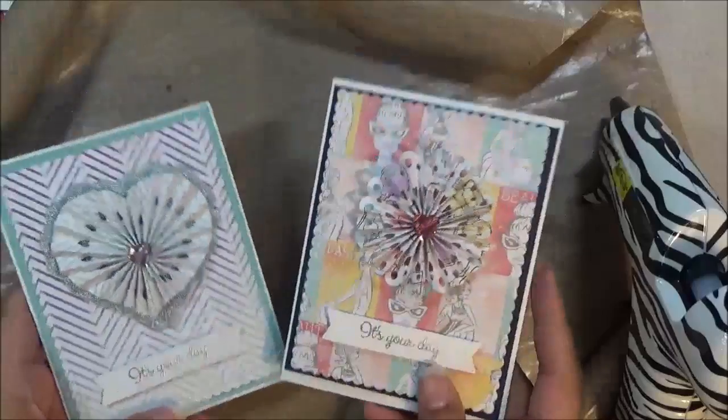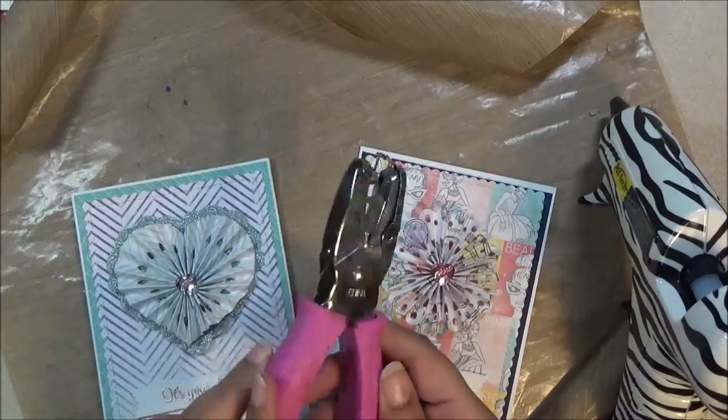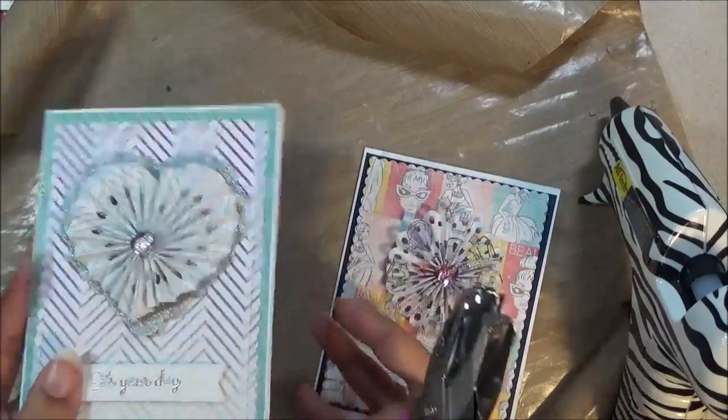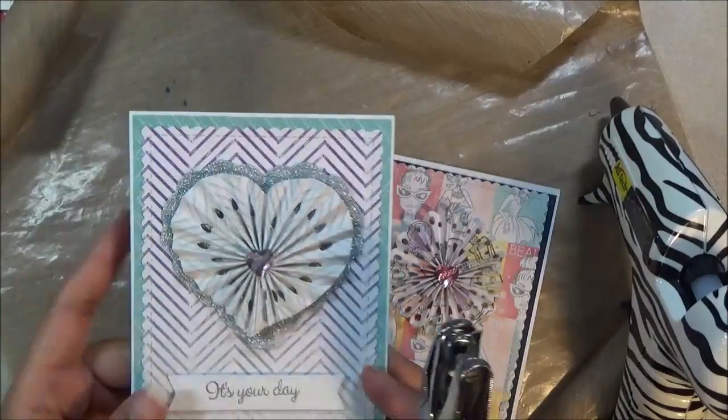But yeah, let me know how you like just using the hole punch or star punch or whatever other punches to just give your rosettes, the plain ones now, another look.